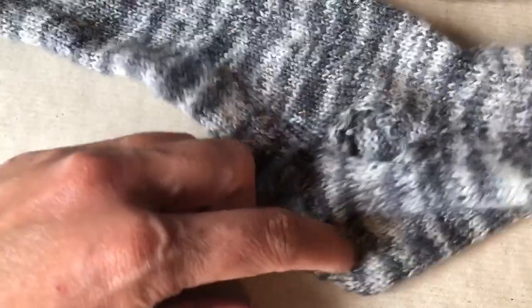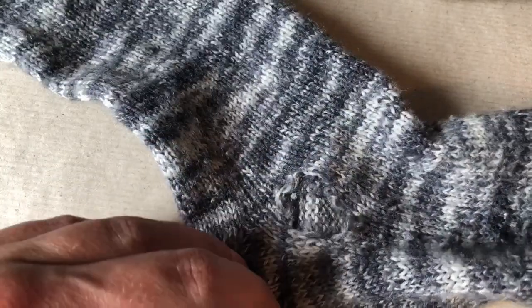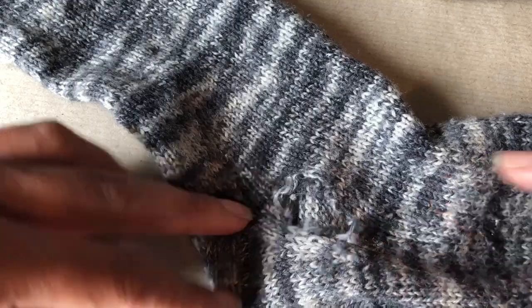So here are the socks I want to repair, and you can see why I'm going to this effort. They're actually a hand-knitted pair that my mum made for me. So she went to that trouble, and I want to make them last. They've got a hole there.